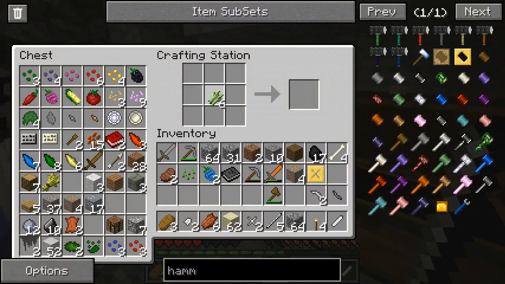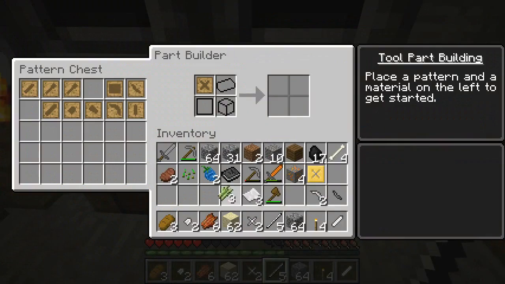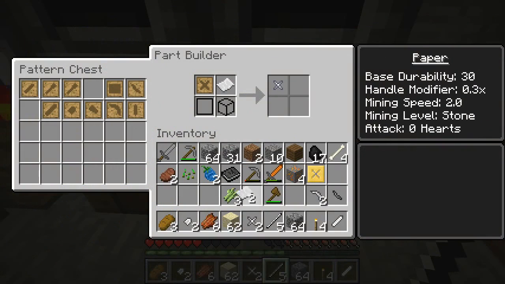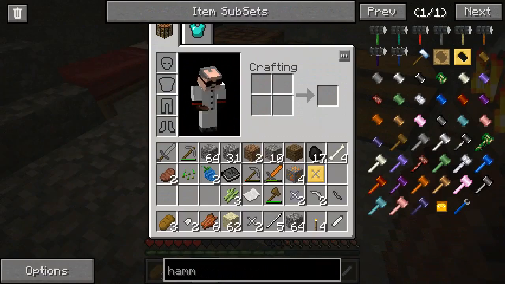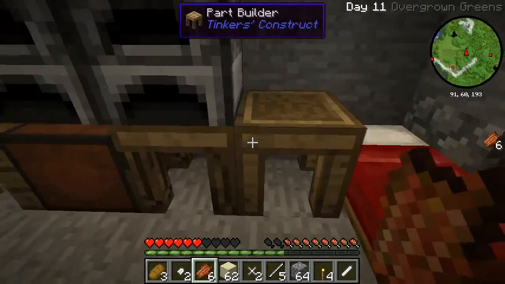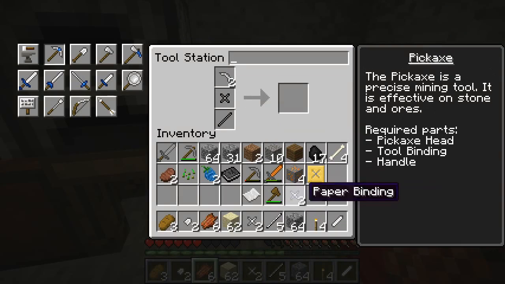Let's test that. Time to test that theory. Yeah, sweet. So we now have two paper bindings. Nice. So do you want to... Probably pretty good for a pickaxe. You can go brave the outside world. Don't know about that.